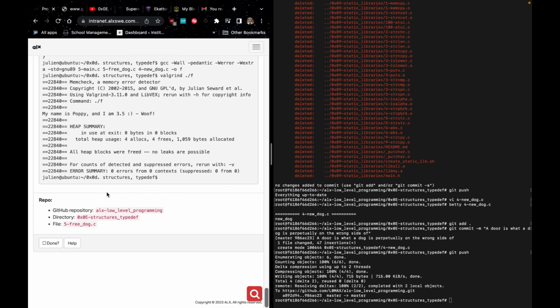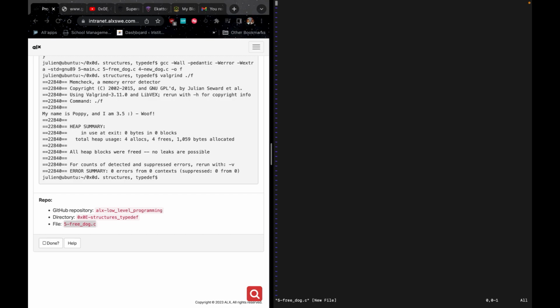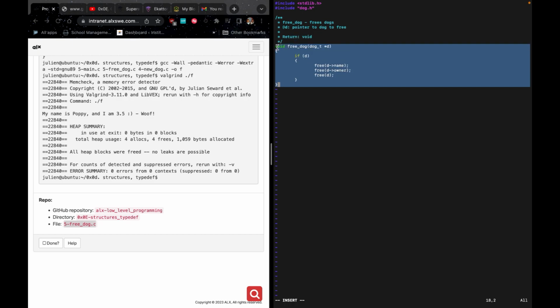To do that, you come to the bottom over here, you copy the name of the file, come back to your terminal and type vi, then you paste the name of the file, then you hit enter. Then over here in the command mode, hit i on your keyboard to enter the insert mode. Then we can now type our code. I will provide a link to the code in the description below, so that when you click on it, it will take you to where we have all the code that we have written today. Now, if you have any error along the way, please restart the video and follow step by step. So this is our function, void free_dog, dog_t *d.